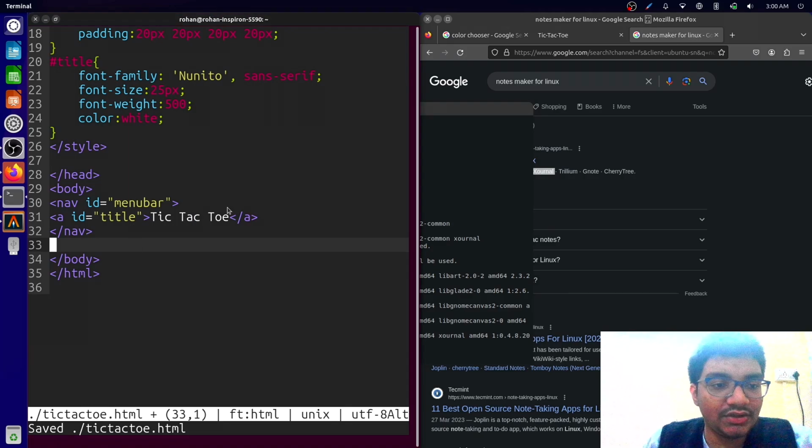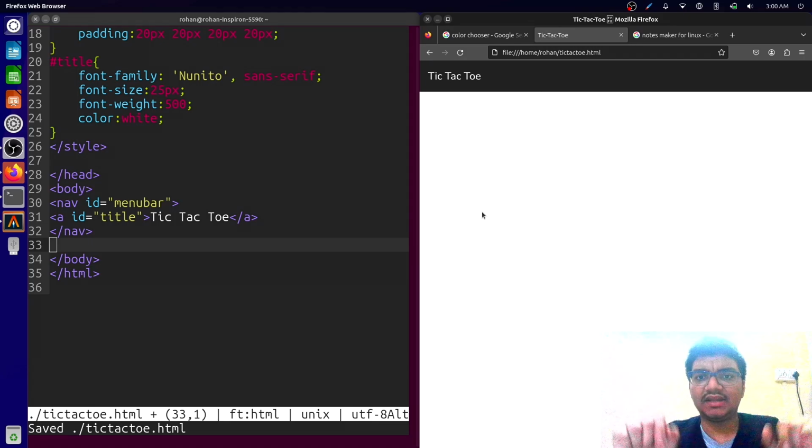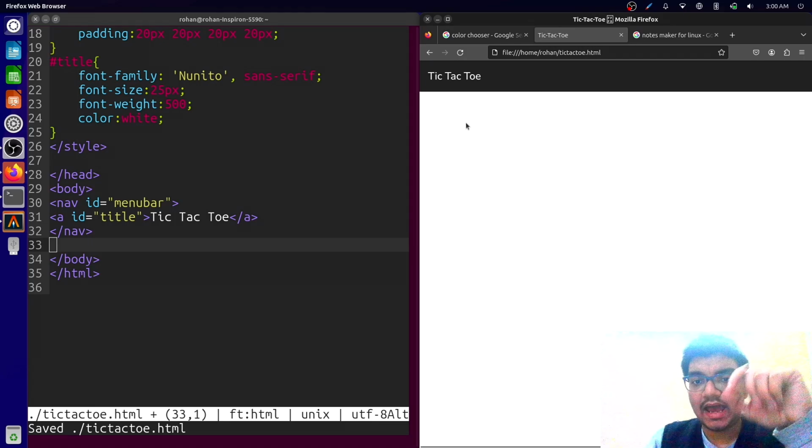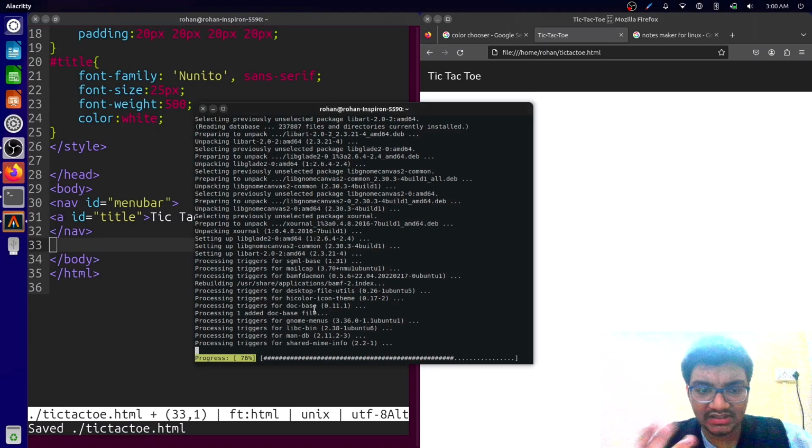Till the time we can continue. So I think for this, it looks great. Most probably because Tic Tac Toe is a 3 by 3 box, so we can add here a button 1 2 3 4 5 6 like this, and then we can continue. So let's just see if it has been installed. 76% almost done. Let's just wait and see.